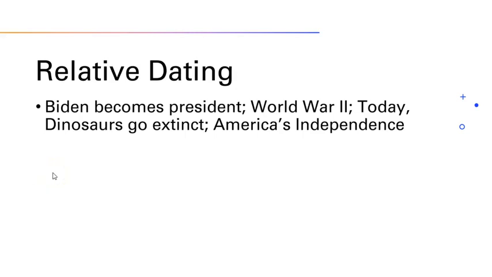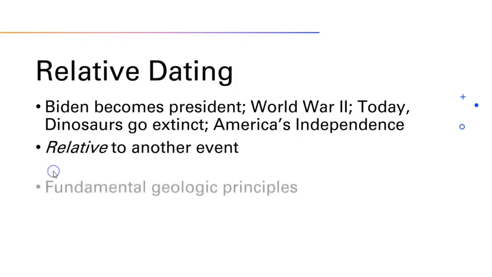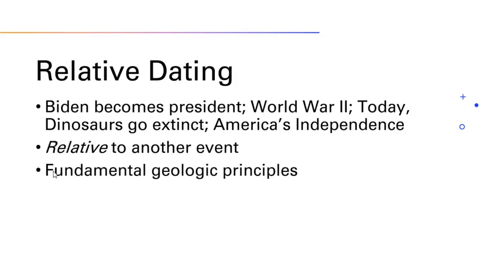This does not require determining the exact time when something happened, the numerical age or date, but instead arranging events in their correct order relative to one another, or their relative age. This is done by using relative dating principles, such as cross-cutting relations or original horizontality, which are for the most part based on common sense.